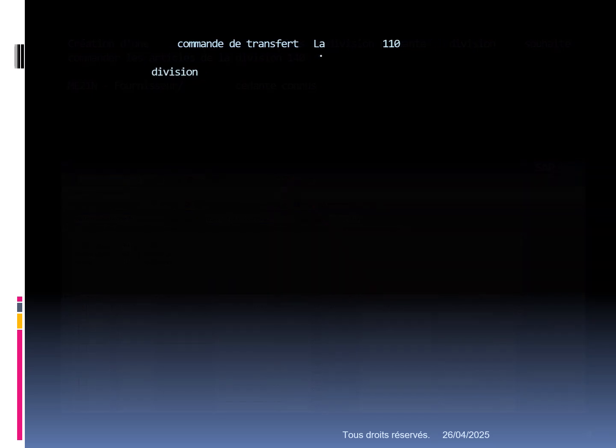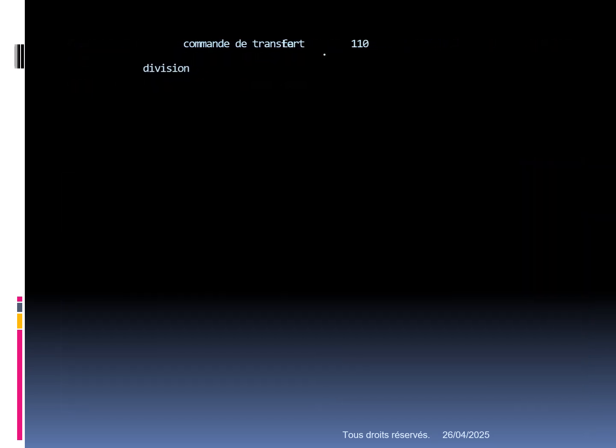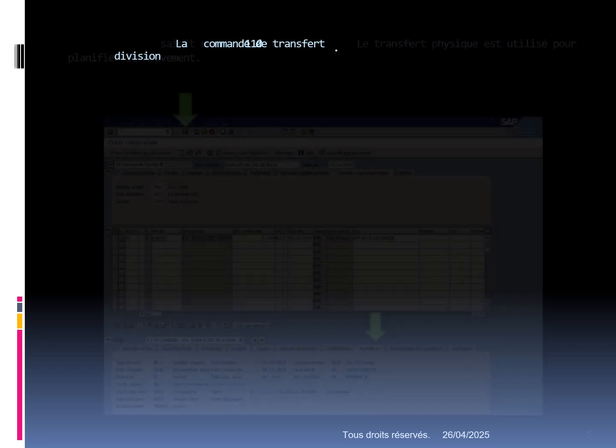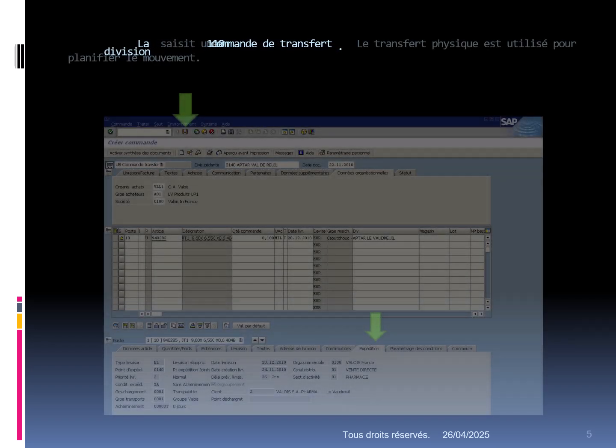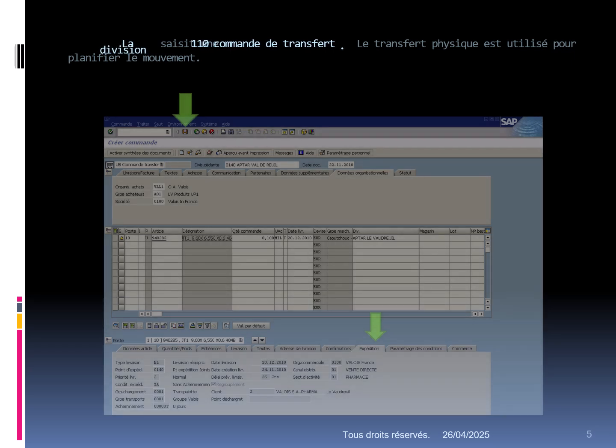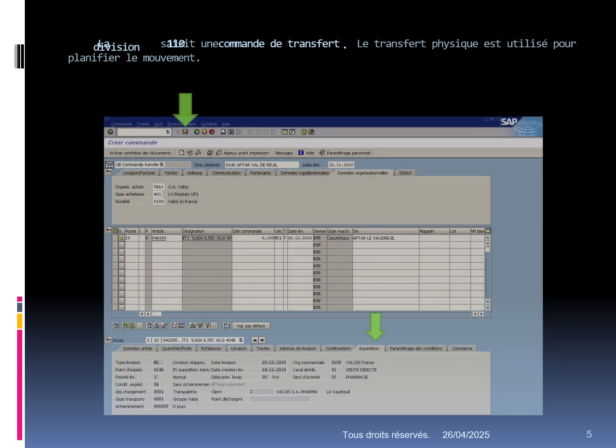So the truck arrives at Division 110. What happens in SAP then? Division 110 needs to record the goods receipt, often done in MIGO. And they reference the original STO number or the delivery number. Either, usually. They reference the incoming shipment. Posting this goods receipt takes the stock out of that in-transit status and puts it into Division 110's available inventory. Completes the loop. The transfer is done. System quantities match physical reality again.